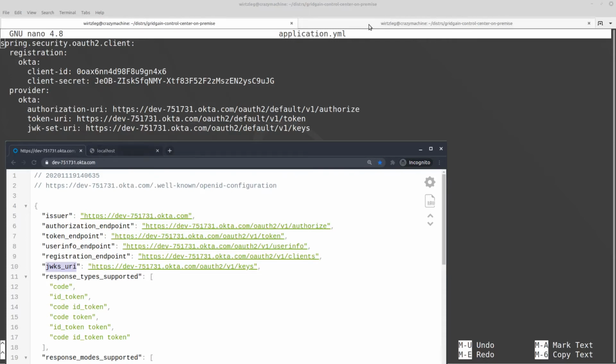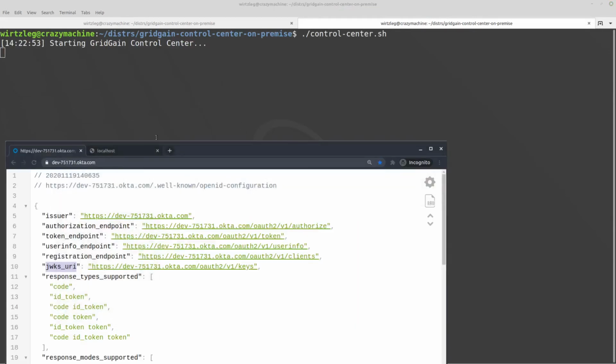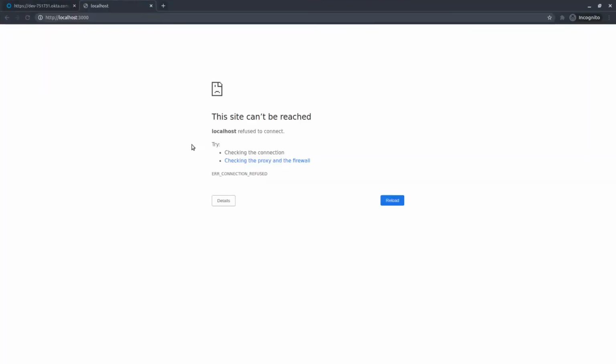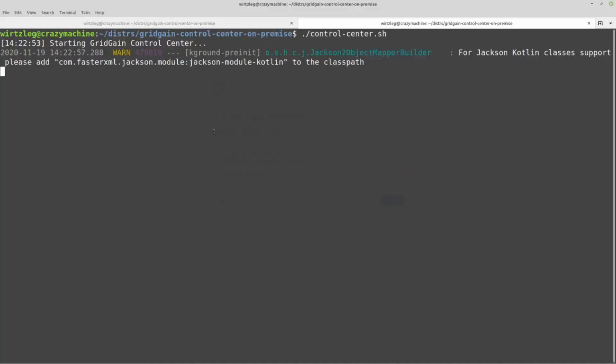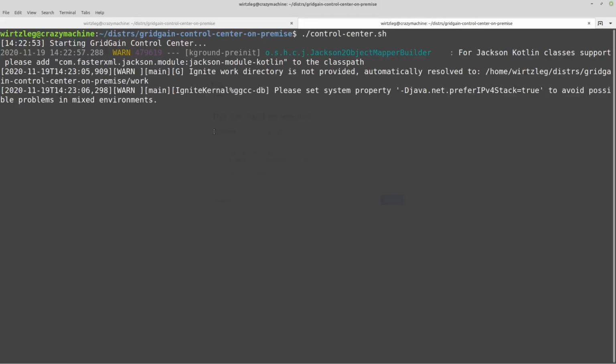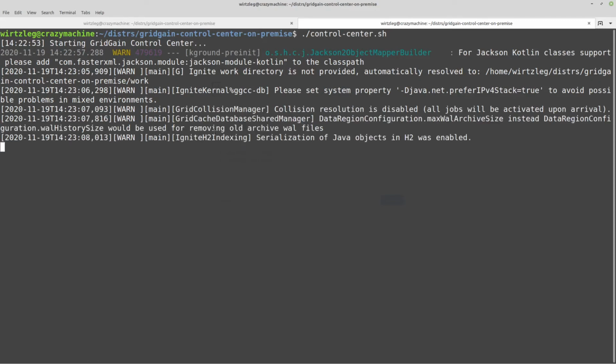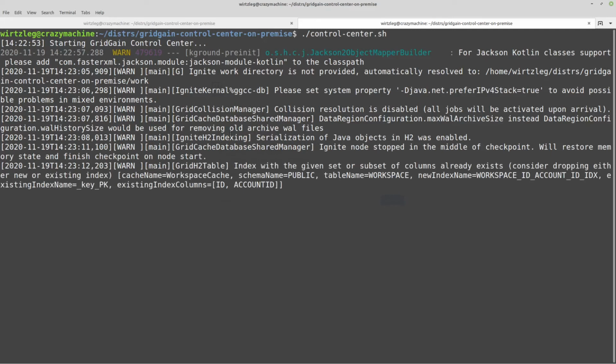After that, we can start Control Center. And when it is started, we will be able to go to Control Center to sign in with our provider.